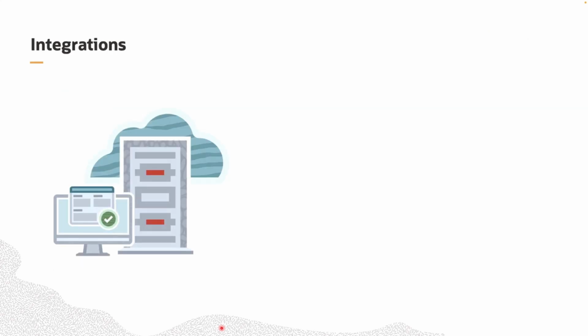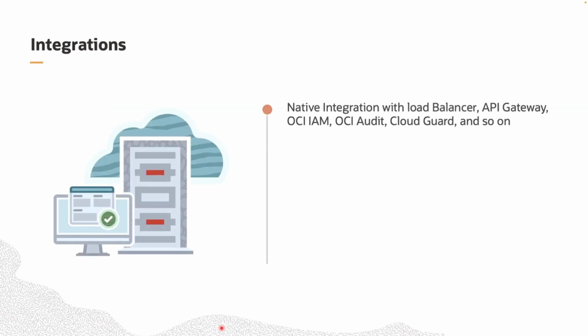Next, talking about integration, we know that the service can integrate with load balancers and API gateways. However, with OCI IAM integration, you can control who and what services have access to your certificate authority, certificates, and CA bundles. Also, OCI audit integration allows you to track certificate usage. Integration with Cloud Guard identifies misconfigured certificate resources and highlights them as a problem in the dashboard. And once configured, the service will handle renewals and deployment. You do not have to worry about it.